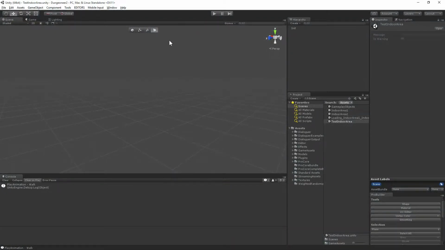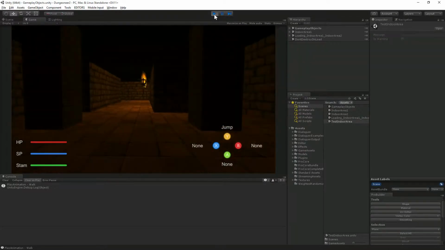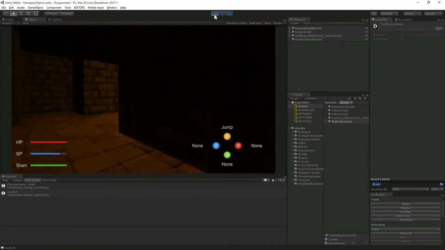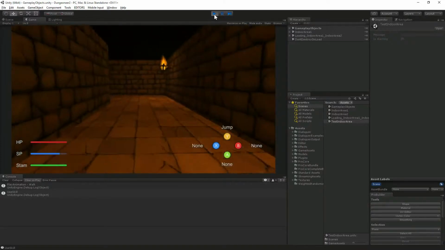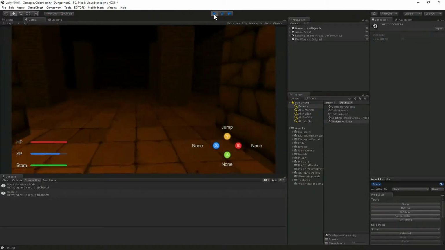Alright, welcome back everyone. So, kind of stepping away from doing a little bit of level building for the moment, because I have a few changes I would like to make to flesh out my battle system. The first of which is going to be, instead of this dash skill that I'm using, that has an SP cost, I want to add a proper run speed that consumes stamina over time.